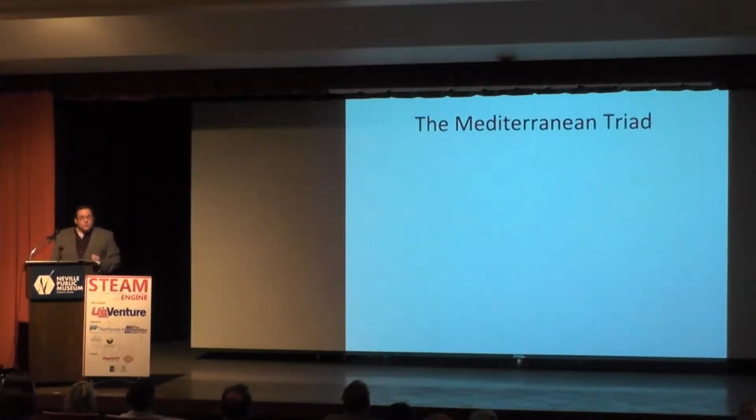In fact, there were just 3 basic foodstuffs that formed the majority of the average Roman's diet. And these are so characteristic of ancient Mediterranean civilizations that historians label them the Mediterranean triad. And the statistic you usually hear thrown around is that for about 80% of Rome's populace, just these 3 foods accounted for about 80% of their daily caloric intake. Now, with that much hint, do you want to guess what the 3 foods were?